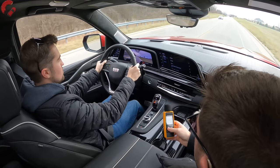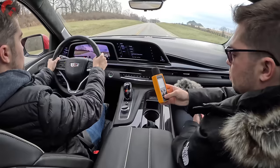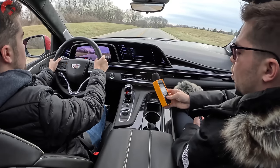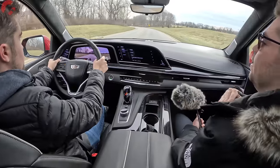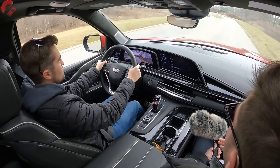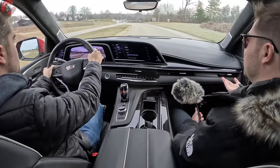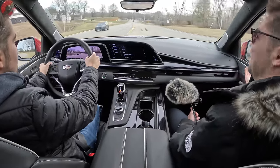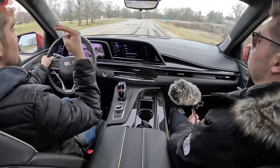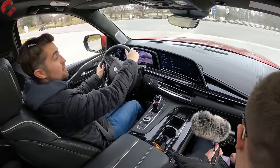Sitting at 61.5 decibels — for a large luxury SUV that's a little on the higher end. That's not surprising because you can still hear that wonderful engine even in non-V mode. But what you're hearing is the things you want to hear — not wind noise or road noise. It's just as insulated as the regular Escalade; it's simply that you have the additional, extremely loud exhaust penetrating into the cab.